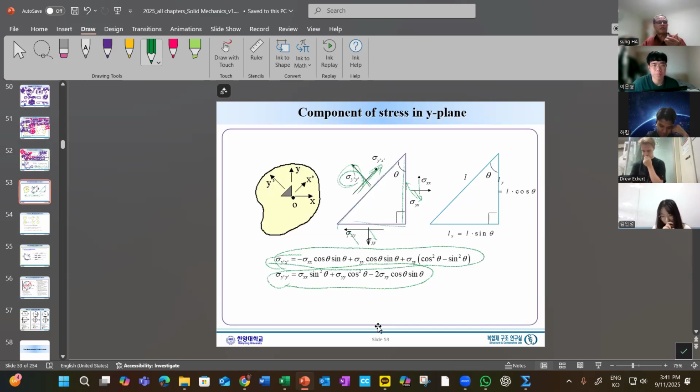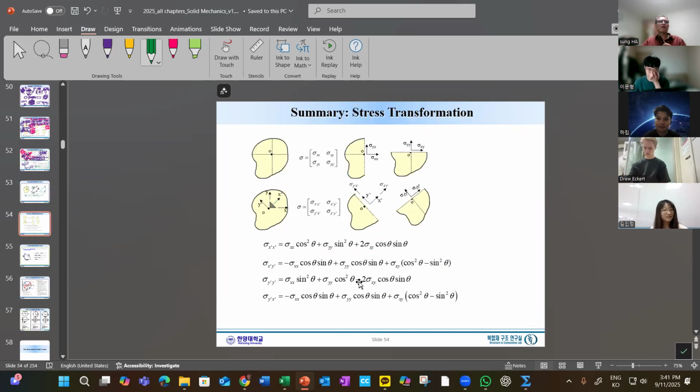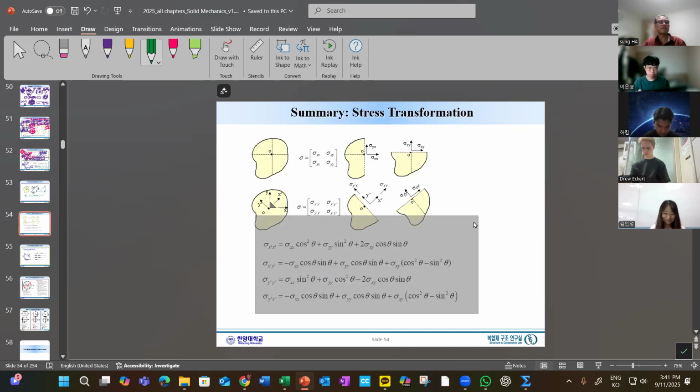You may forget the procedures and final equation, but the concept is that there will be some internal forces which will be represented by certain components of a matrix. If we know the stress in this coordinate, how can we calculate the same stress but with a different coordinate? That's the point of the transformation. Same concept as the force transformation, and the derivation is a little bit complicated. This is the final equations.